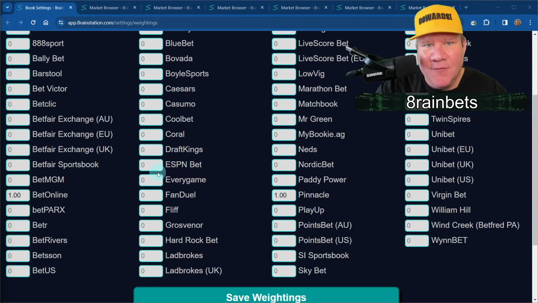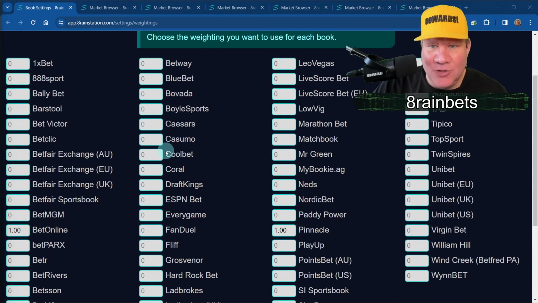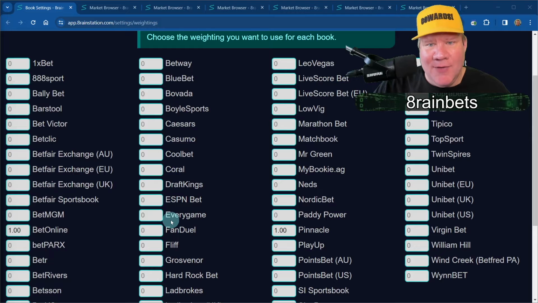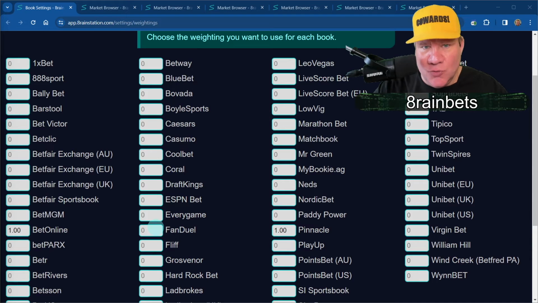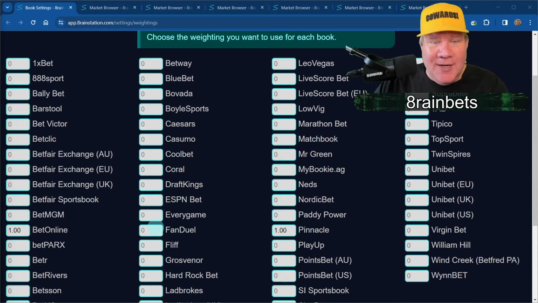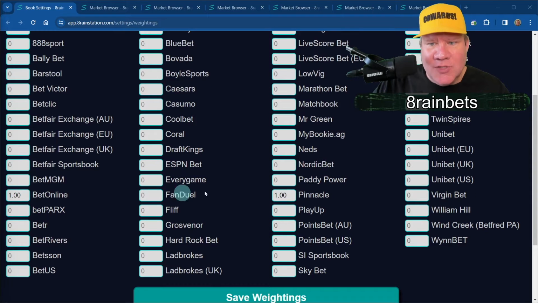The one thing I have to very, very clearly encourage you to not do, though, is include not sharp books in your weightings, especially at a high level. If you have BetOnline as a 1 and Pinnacle as a 1, if you add in BetMGM and DraftKings, your whole weighting system is done. If it's 1, 1, 1, 1, 1, done. You're not going to have any edge whatsoever. You're going to destroy that because BetMGM and DraftKings are really not good at setting lines. And if you treat those as half of your assessment of the market, now you're just flipping coins all over the place. So be very thoughtful that the books that you set at the highest amounts are the sharpest books.